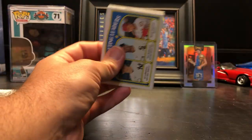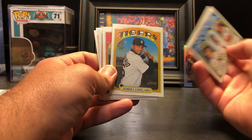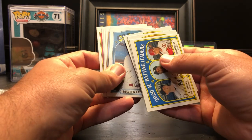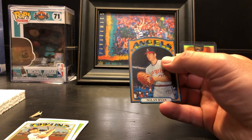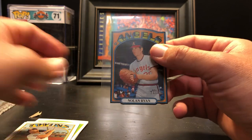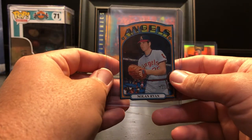Do we have something else? AL batting leaders, Jeimer Candelario, Ryan Yarbrough, Dexter Fowler, Nolan Ryan — yes! I like these; the vintage design is really starting to grow on me. It used to not be that big a deal to me but man, we've been hitting some nice names. They're not numbered but those are some sick cards.